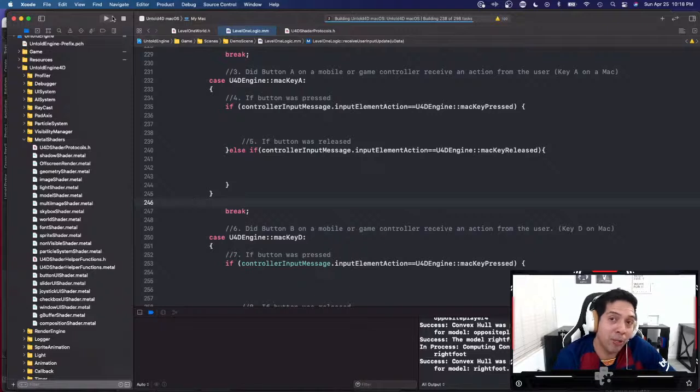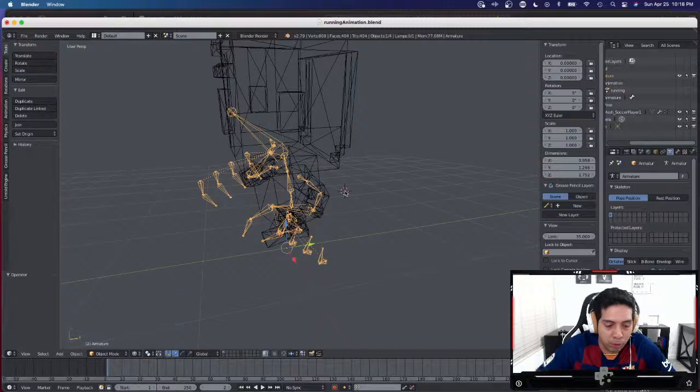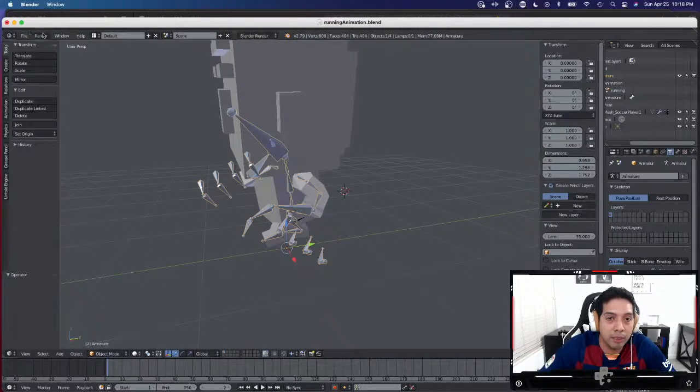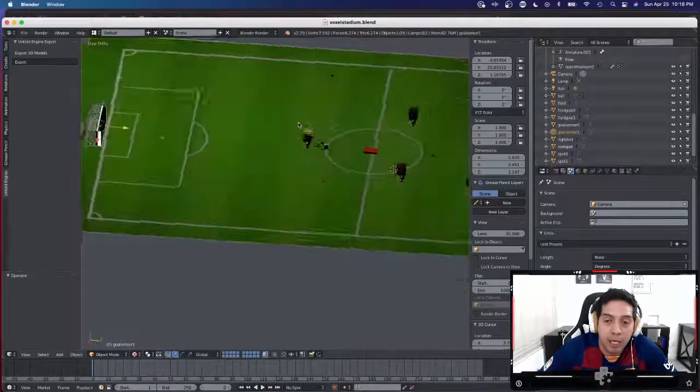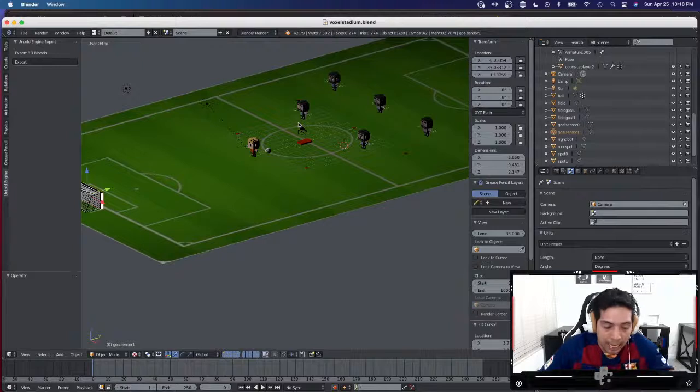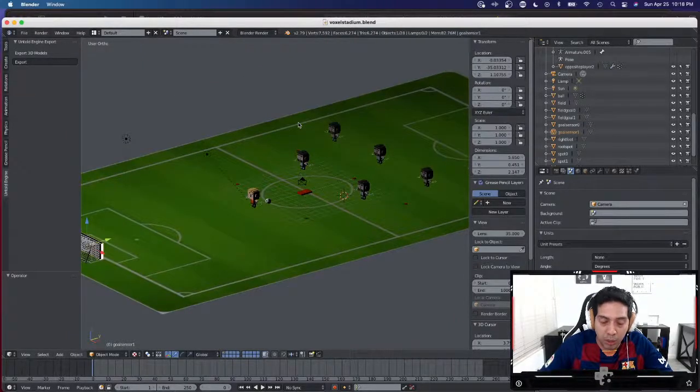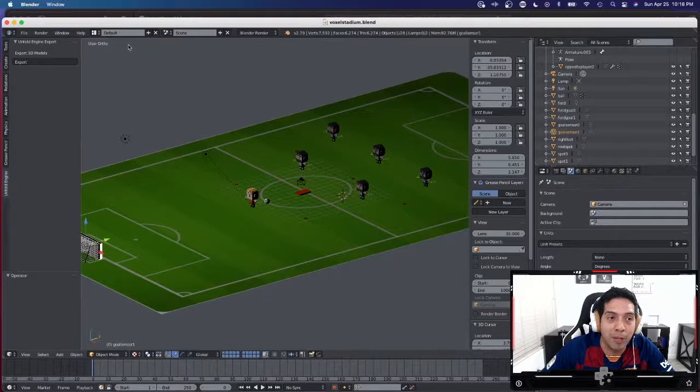But aside from C++, I also had to learn Python, because in order to export the models that you see here in Blender, let me bring it up again, and my computer's running slow, I had to write my own script, right? I had to do so because Collada is kind of tedious to work with to export the animations. So I decided to write my own Python script.